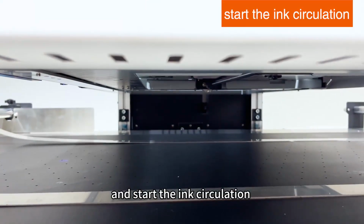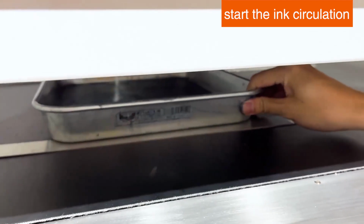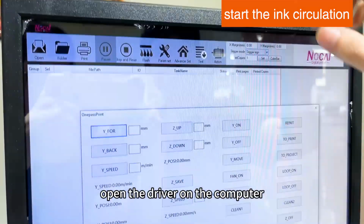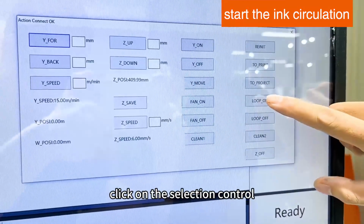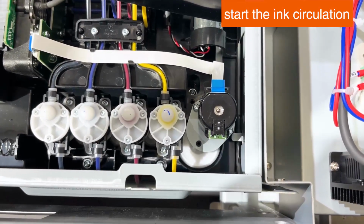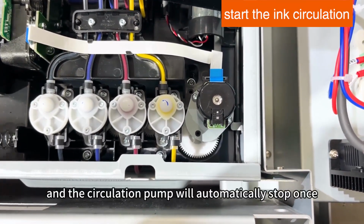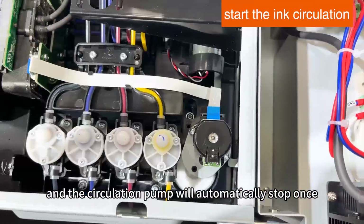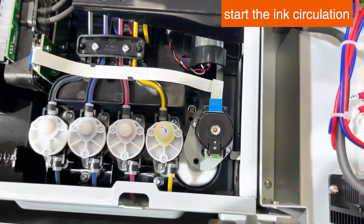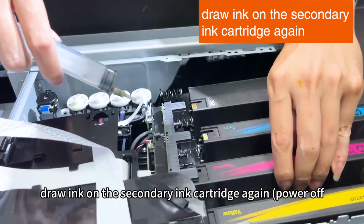And start the ink circulation. Open the driver on the computer. Click on the selection control. Find the circulation pump and then turn on the circulation pump. First manually turn on the circulation pump 3 times, and the circulation pump will automatically stop once. Let the secondary ink cartridge ink circulate. After 3 cycles, draw ink on the secondary ink cartridge again.